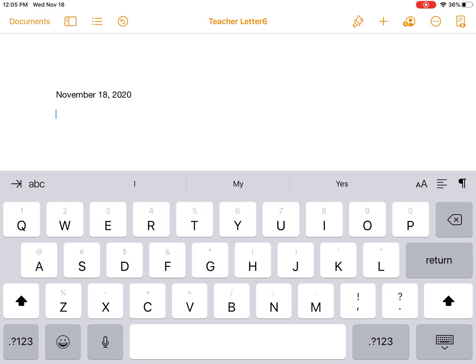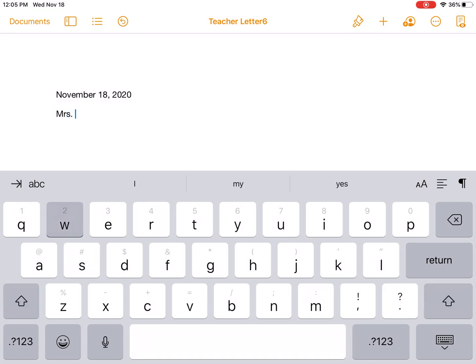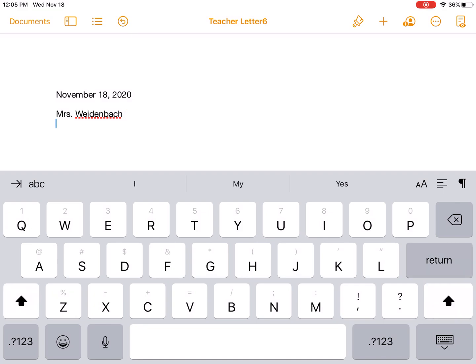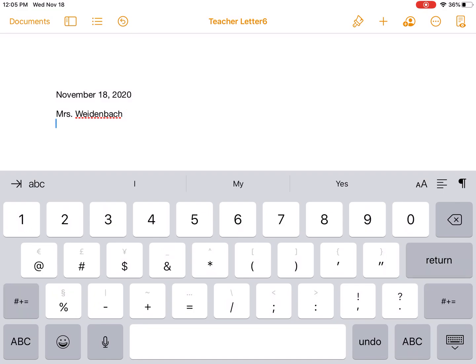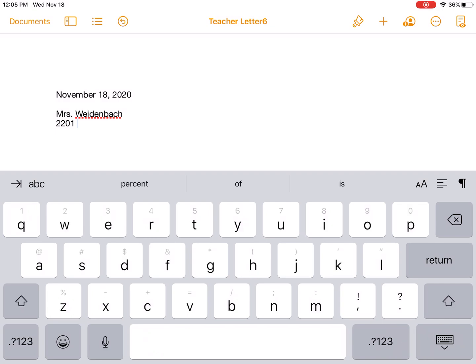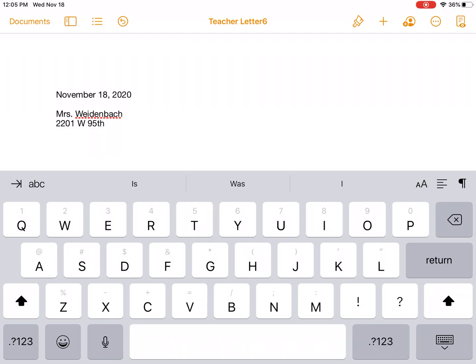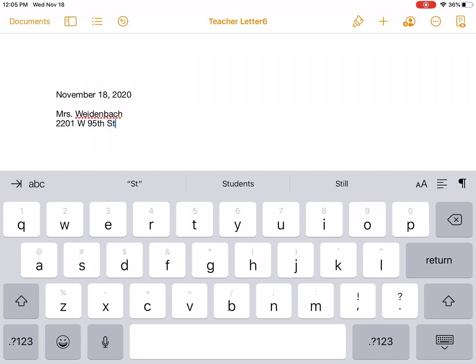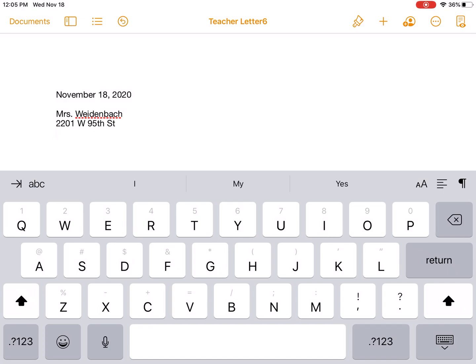okay, and here is where you're going to type my name because you're sending this to me, okay, and then enter 1 time, okay, my address is 2201 space, capital W, space, 95th, space, capital ST for street, return 1 time.